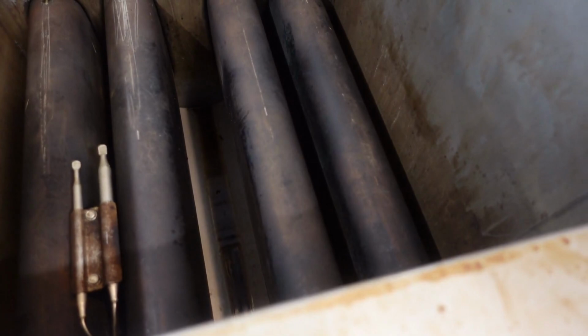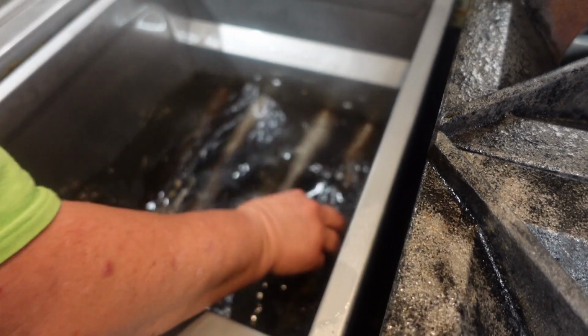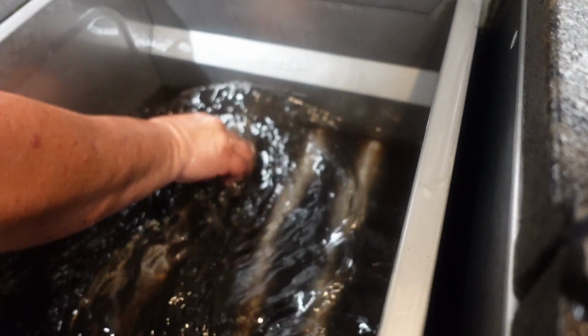Did a good wiping down, as you see a lot of junk and gunk up here. But it really is a lot cleaner than it was to begin with. There's no doubt about that. I boiled it out. Now we're going to fill it back up with water and boil it again with just water, to get everything good and scrubbed down. Probably loosen up a little more stuff, if you will. But as you see, it's really, really making a difference.